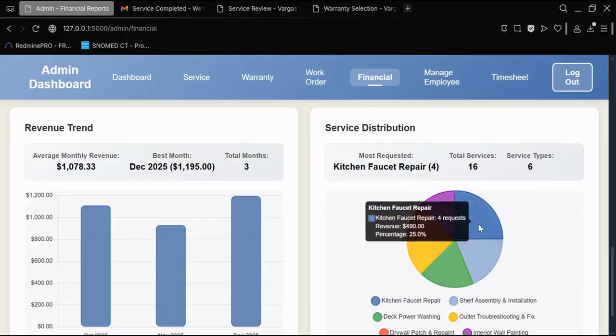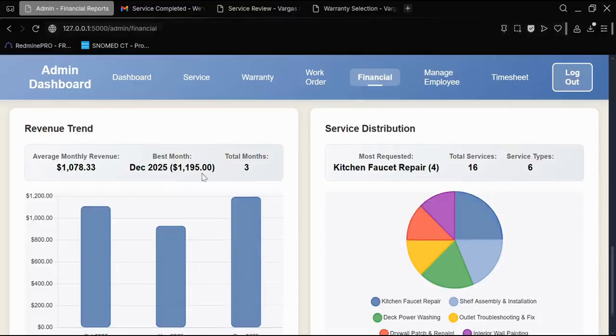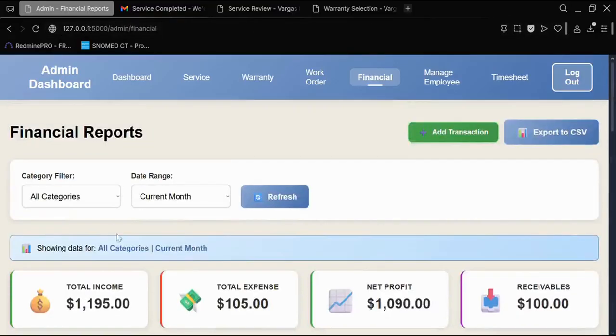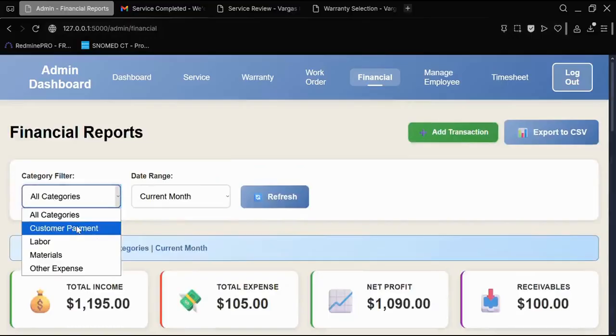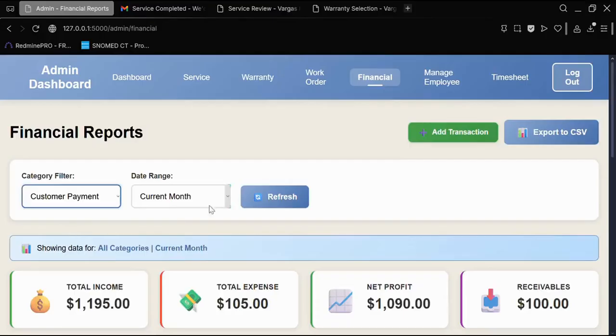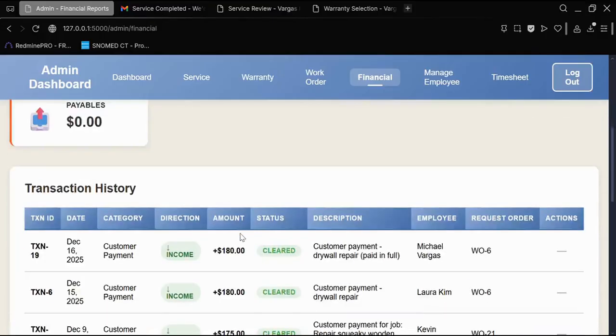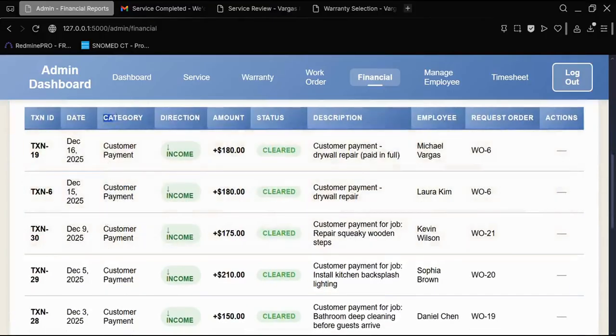When we hover over a part of the pie chart, it shows the revenue percentage of the service type. We can try to filter the financial data by category, for example, customer payment, and we will look at the category column.